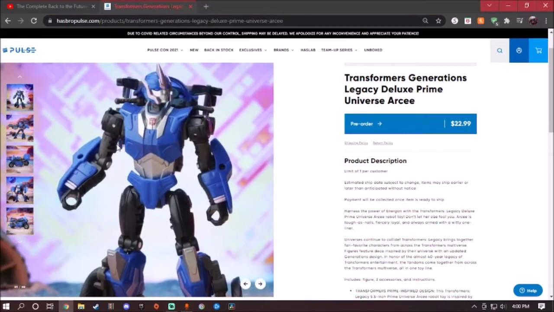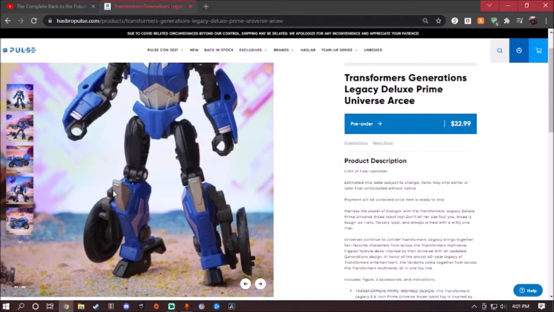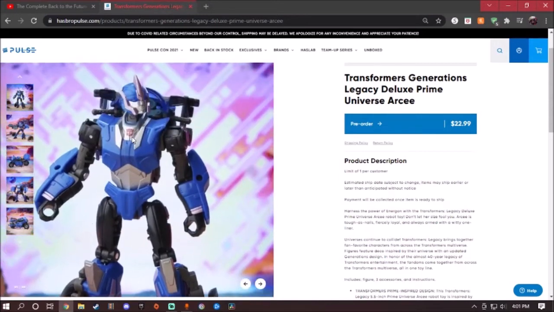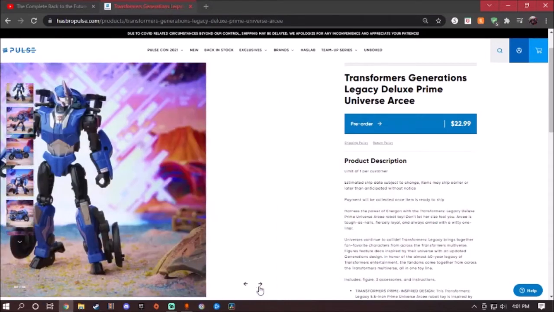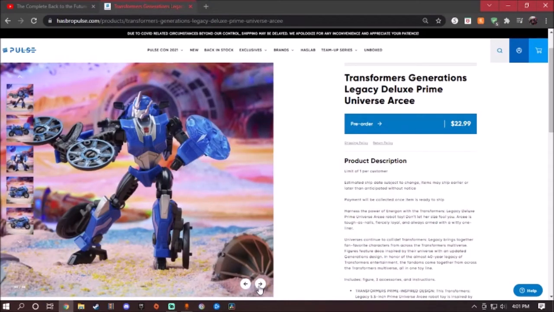RC, well, she has some problems. Like a lot of problems. Starting off, she has motorcycle wheels on the side of her legs, so that kind of sucks. Her arms can get in the way because of her giant pack, which is the front at the back, and her head sculpt is not that great. I'm sorry, I would prefer the Prime version of RC instead of the Legacy version.